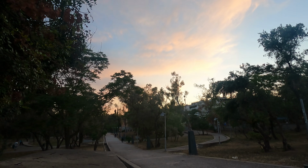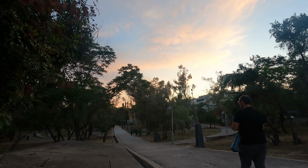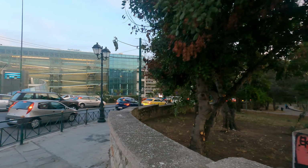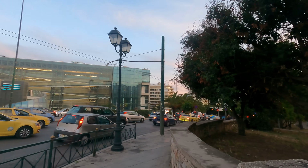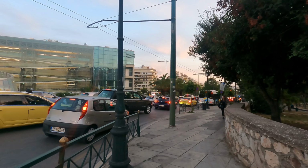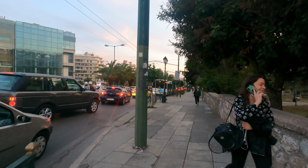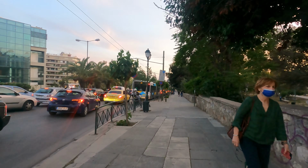I wish I was at a little bit higher elevation because the sunset looks like it's gonna be spectacular. That's okay. It's still really nice outside. There are times in Greece that I love the weather. Springtime and September, October. For me, it's the perfect time. It's not too hot and it's cool at night, so it doesn't really matter how hot it gets during the day because it doesn't stay hot.